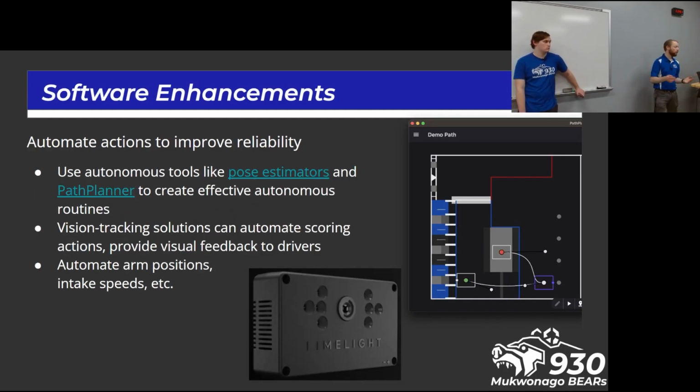Software enhancements as well. Automation is key, right? For the Everybot, the minimum requirement was autonomous. They just said score your game piece and drive out, or score and get up onto the charge station. But especially if you have a ground intake, now you've got the ability to go get a second game piece. So using things like pose estimator and path planner, we've done other presentations on that in the past, you can make a more advanced autonomous routine: score, drive out, grab a piece, drive back, score again. There are also vision tracking solutions.